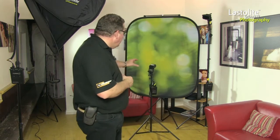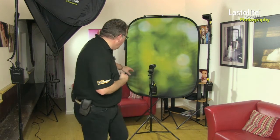And all I did, I did my first test shot when Faith came in. I just thought, well, compared to the last shot of the beach and so on, I just want to bring a little bit more light in, because the blue, of course, was a quite high reflectancy color, so it doesn't absorb as much. But green and reds and dark blacks and so on are going to really absorb the color throughout. So when I went to the back of the flash, I just put it up by 1/3 and pretty much did its job straight away.